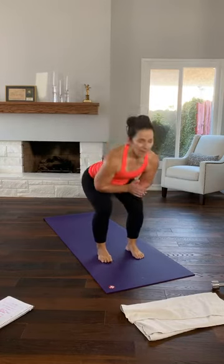Feet under your hips, palms together. Squeeze your glutes at the top.